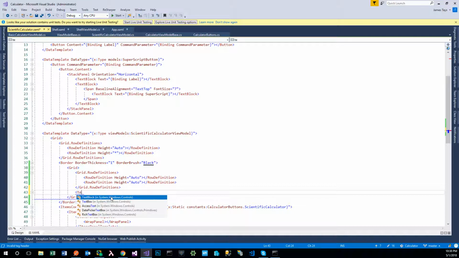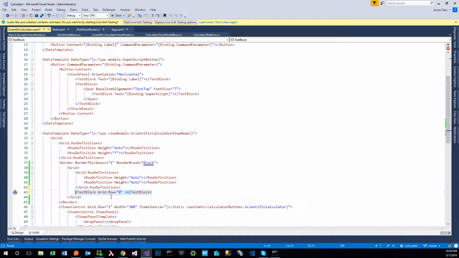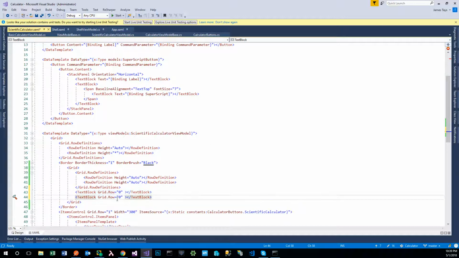We're going to have a text block in grid.row, row 0, and then we're going to have another one that is going to be text expression.